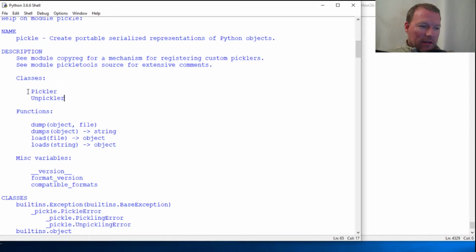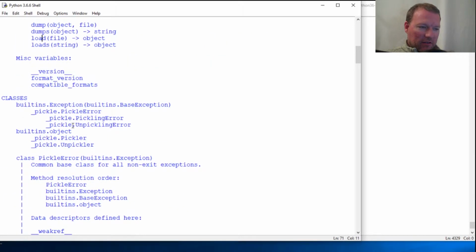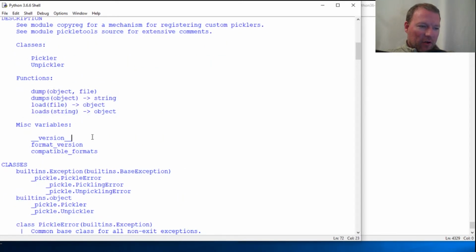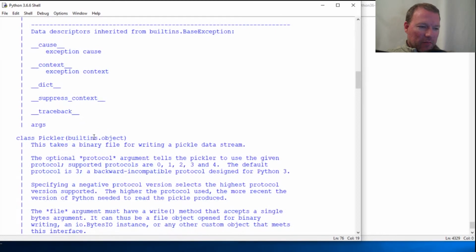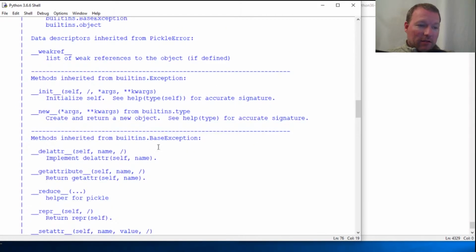But here you've got pickler, unpickler, dump, and load, and you can kind of figure out which is which. This is a very powerful and very handy tool, because when you're working with huge data sets, every time you get done, you want to stop where you are and stop changing and adjusting it.